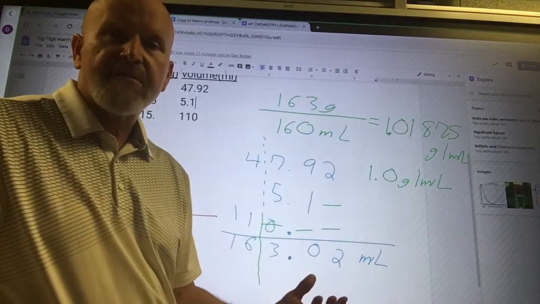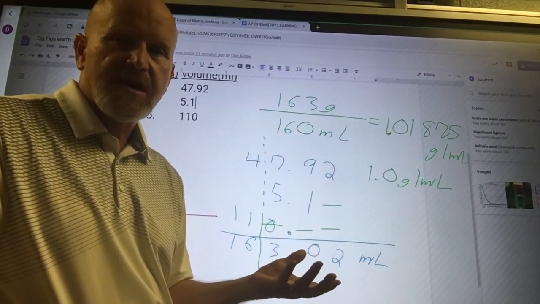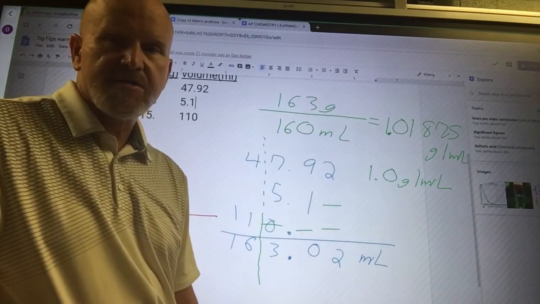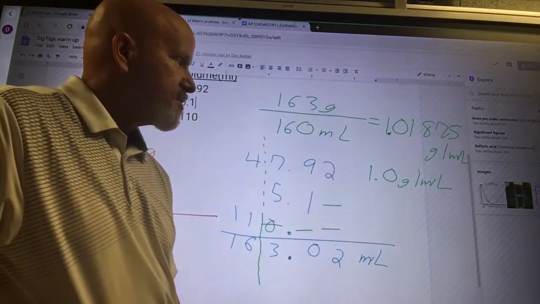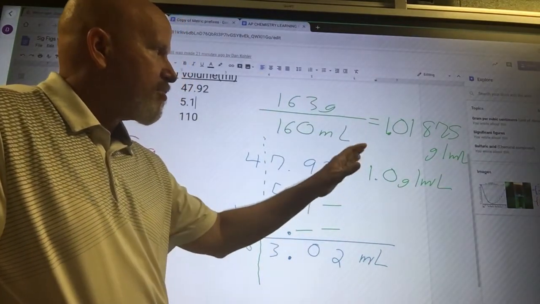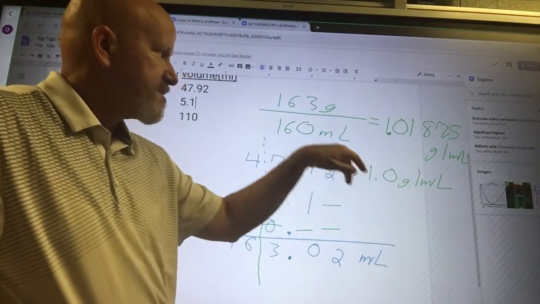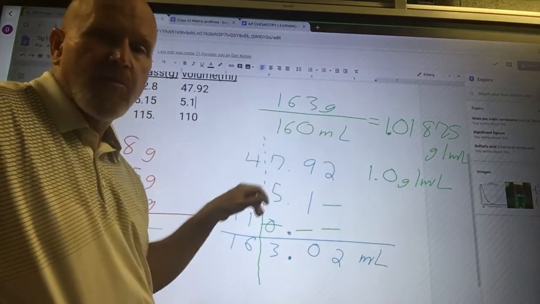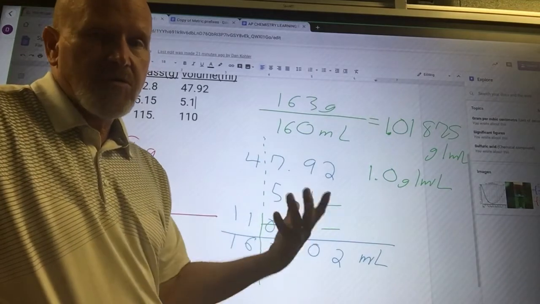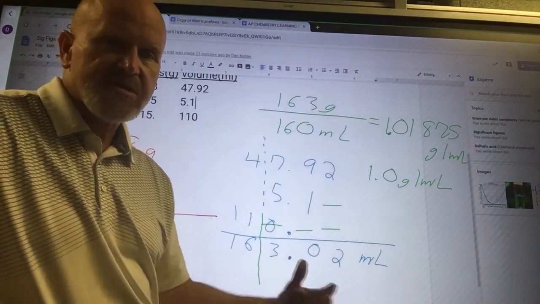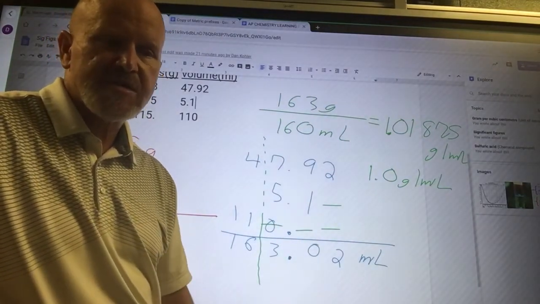If we have a problem where sig figs is the thing that they're looking at, this is the only correct answer that you can get for this right here. You can't say 1.02. That would be 3 sig figs, and because of that one problem way back earlier, we don't know for sure if that's true. So this shows you some of the pitfalls you can have in sig figs.